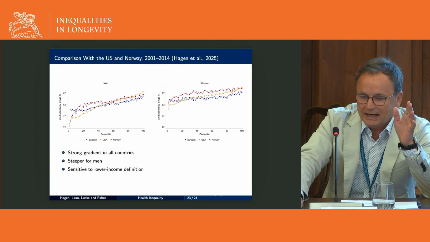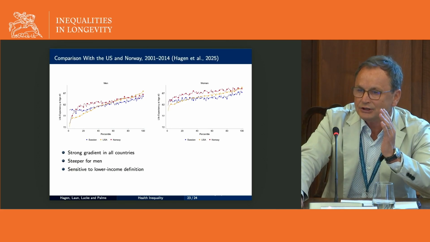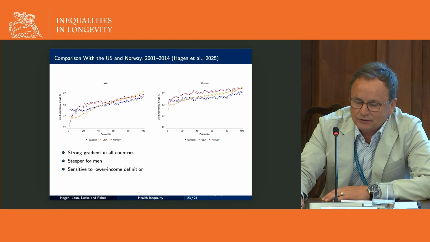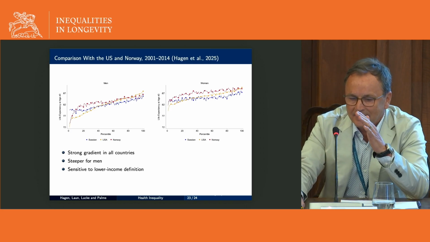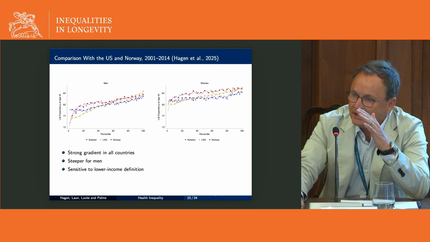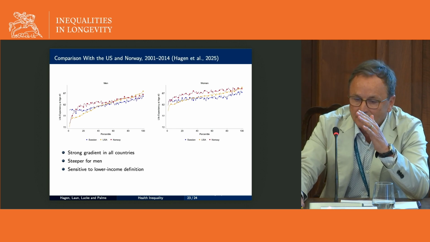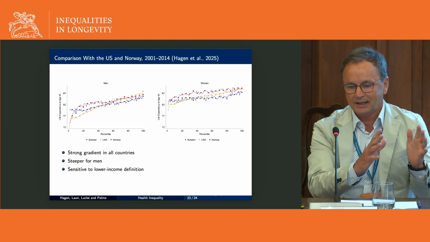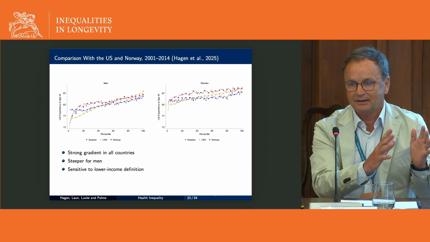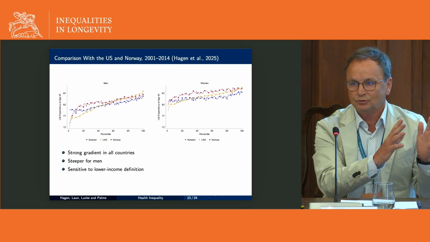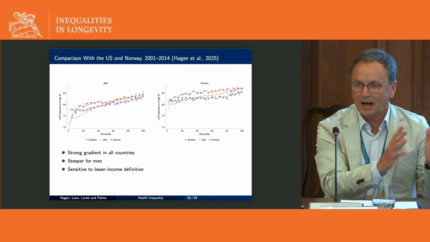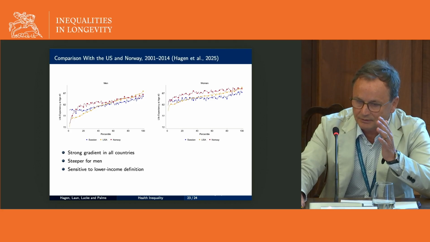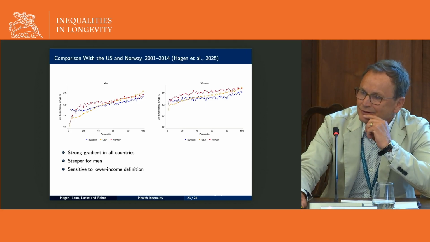Very briefly, here we have plotted the curve for the Chetty study along with our Norwegian study, and you can see that although it's a little bit steeper in the US, the difference is surprisingly small compared to the Nordic countries. However, we have to bear in mind that they use tax data, and about 20% of the population do not pay taxes in the US, so they are out of the relation. If you include them, it will probably bias the US results towards a flatter relationship.